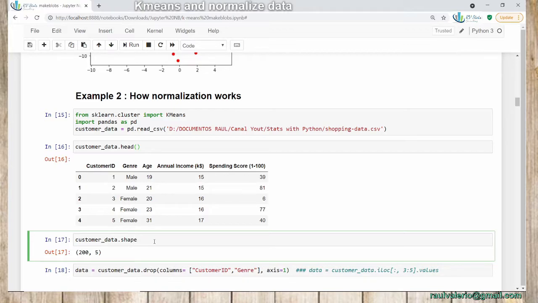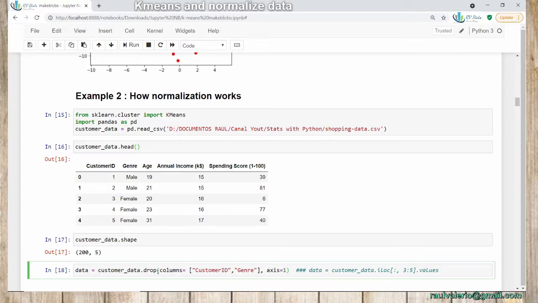But remember, we talked about which parameters k-means needs. K-means needs only one parameter, that is the number of clusters. How to know the optimal number of clusters in advance? That's a good question. We are going to suppose that we already know more or less how many clusters we have. In future videos, we're going to talk about discovering this number of clusters with k-means.